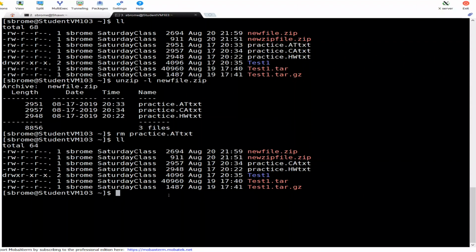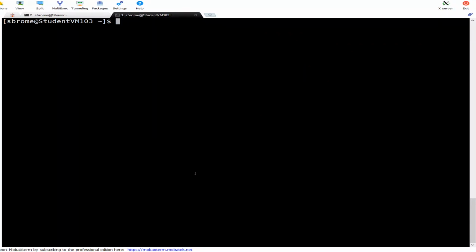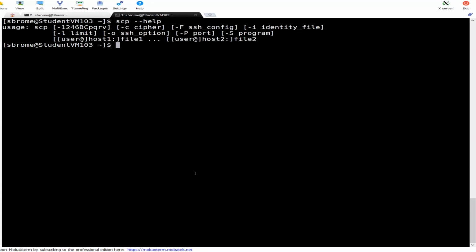So the last time we used the SCP command, we sent that file from where we are to another VM, and in this step we are going to go to another VM and bring the file to where we are. So let's clear the screen. Before we continue, let's just take a look at the SCP help menu. This command, unlike other commands, does not give us a whole lot of information. It does give us some information.